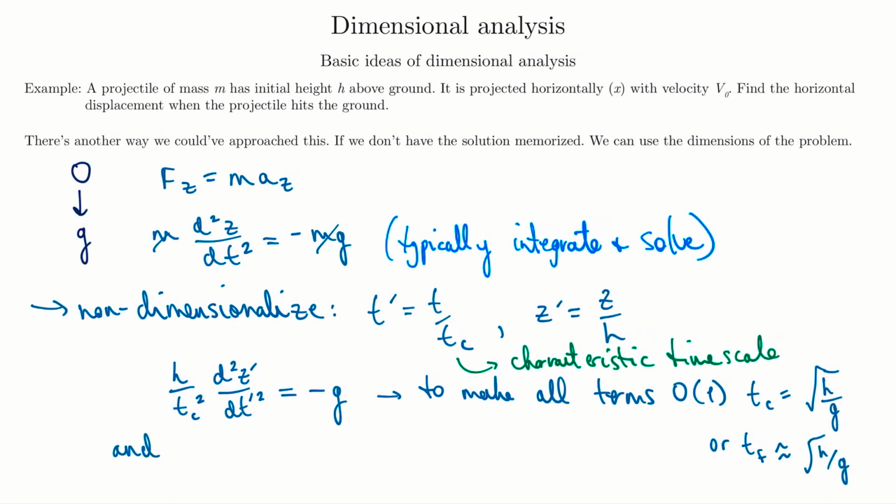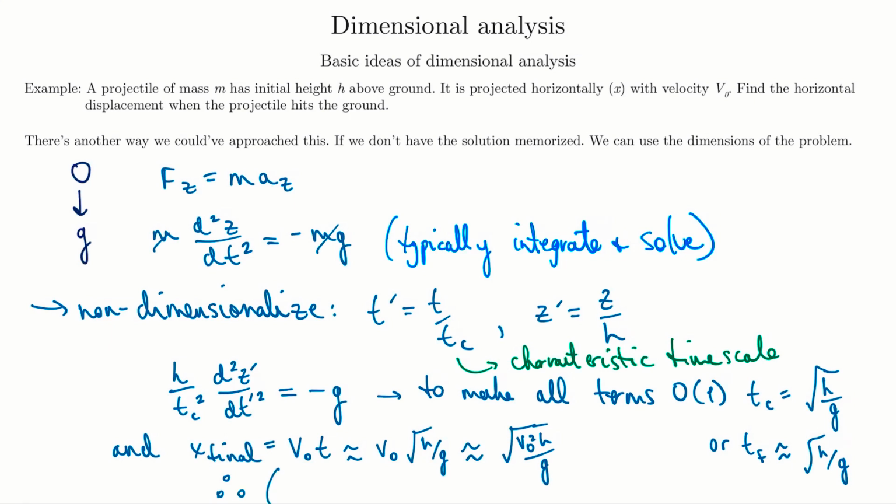We also have our equation for x final, our final horizontal displacement. Let's write that out. So that's v naught, of course, times t. It's the velocity that it's moving in the x direction, right? Is v naught. And so now we sub in the characteristic time, and we see that x final is approximately equal to the square root of v naught squared times h over g. And so we have the basic structure that we had in the previous problem without actually solving through the calculus.